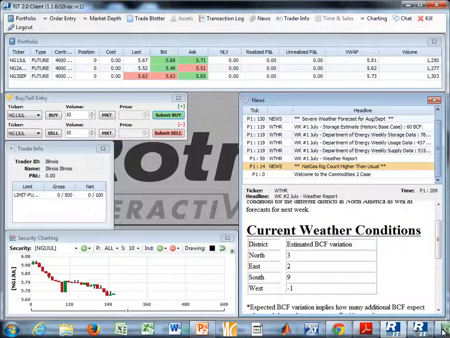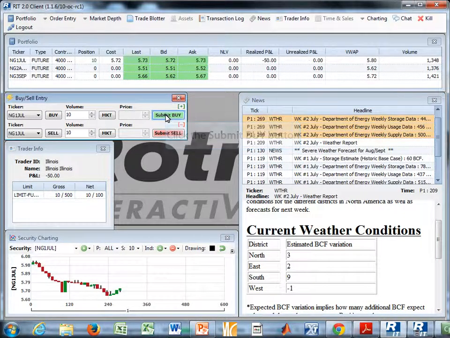Alright, so we're going to go ahead and buy some natural gas. Now you can see here our net limit is 100. So I'm going to go ahead and buy 20. So I'll go here, make sure I'm selected on July natural gas. I'm buying 10. I'll hit that twice to buy 20. Okay? And you can see here up in the portfolio that my position is green 20, which means I am long 20. I bought them at 573.